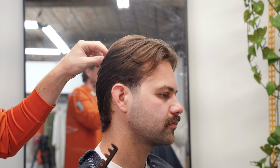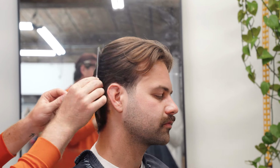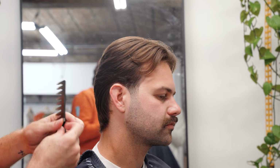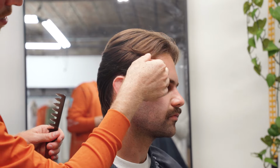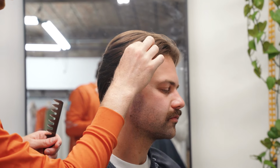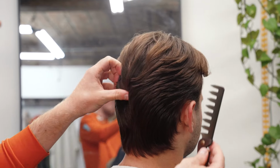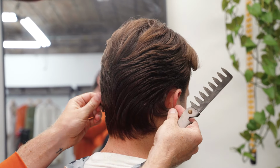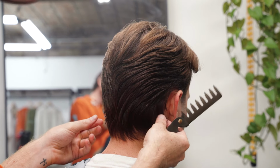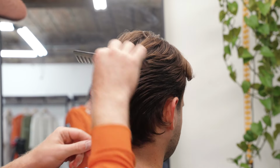And then these hairs up here that previously were sitting very heavy from the top are able to rest on top of that weight. And then we just have very slight disconnection towards the front, some separation that can sit nicely. Still maintaining in the back some of these flicks and basically a perimeter that we think of when we think of mid-length or longer hair, just being able to see a little bit from the back.